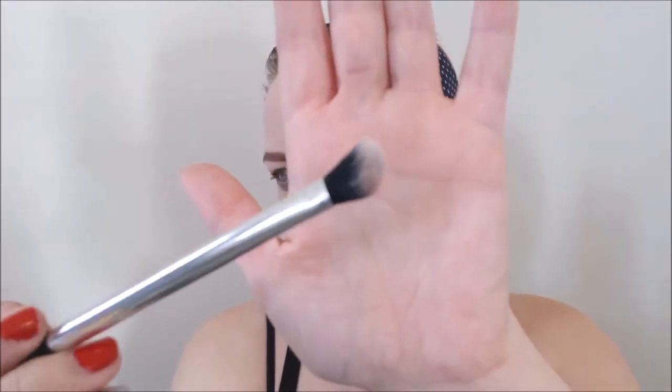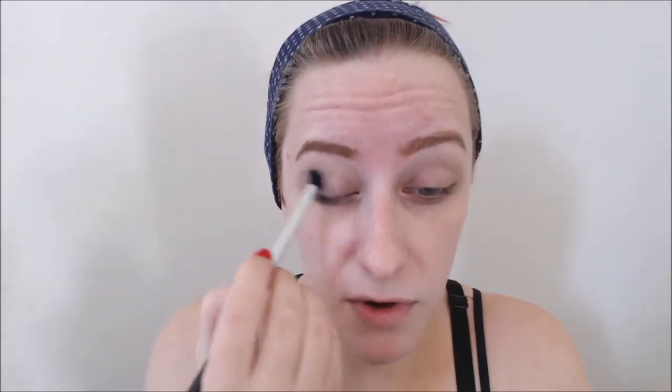I don't really want to do eyeshadow, but I want to have a little something over my lid. So I'm actually going to use this highlighter from Wet n' Wild. It's the Mermaid Midnight Moon Highlighter. I'm going to use this fluffy angled brush — a limited edition brush from Real Techniques from a few years ago. This is just going to add a little bit of a sheen. It's got little flecks of kind of pinky glitter in it, so it should go well with the overall look. And I'm just blending that all over my lid up to the brow bone.